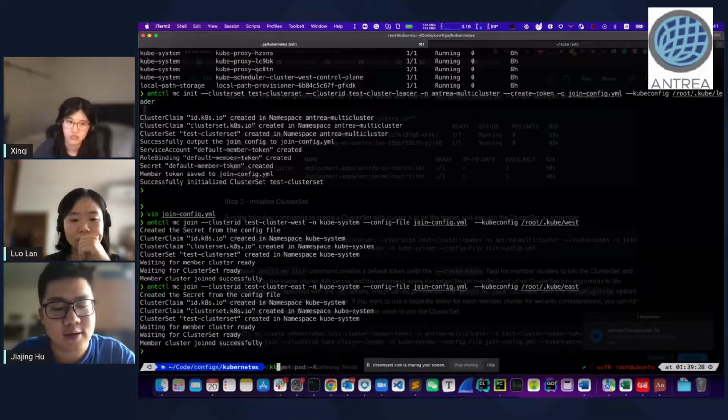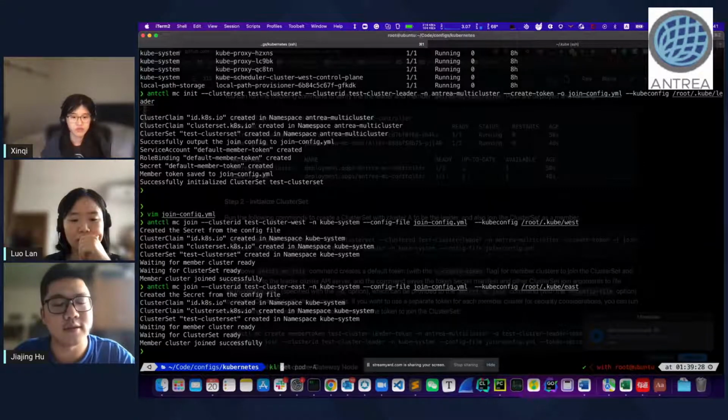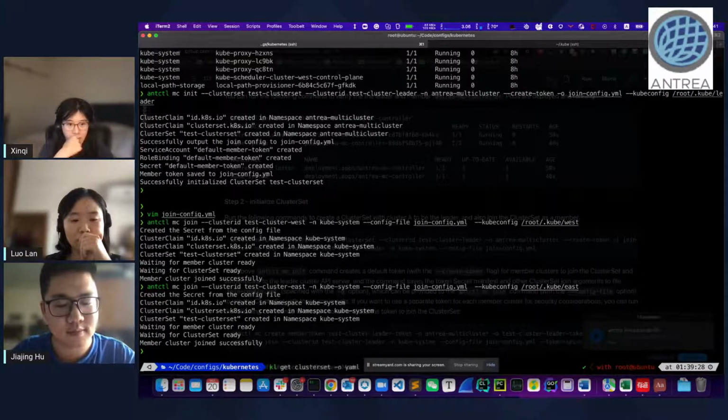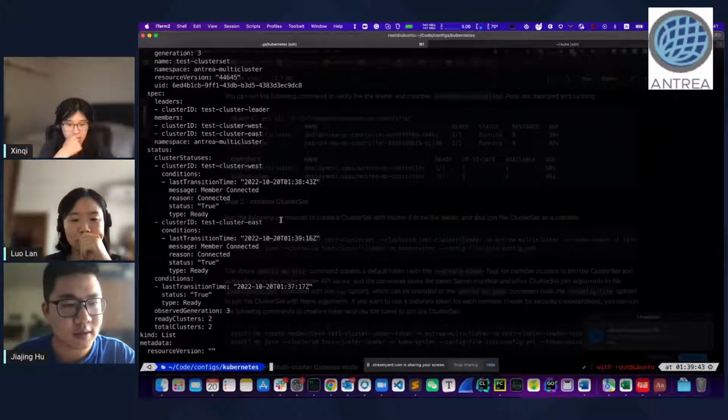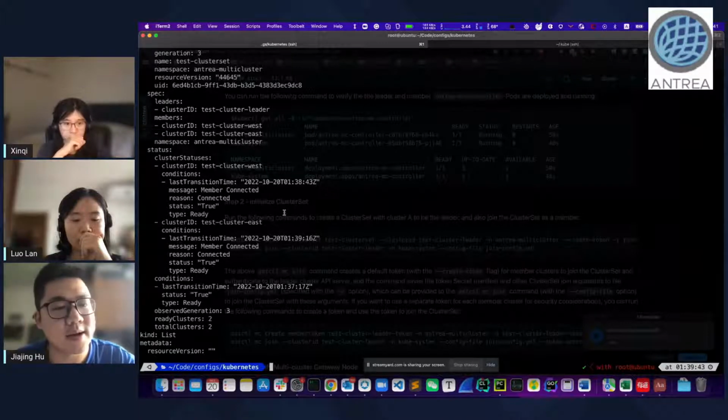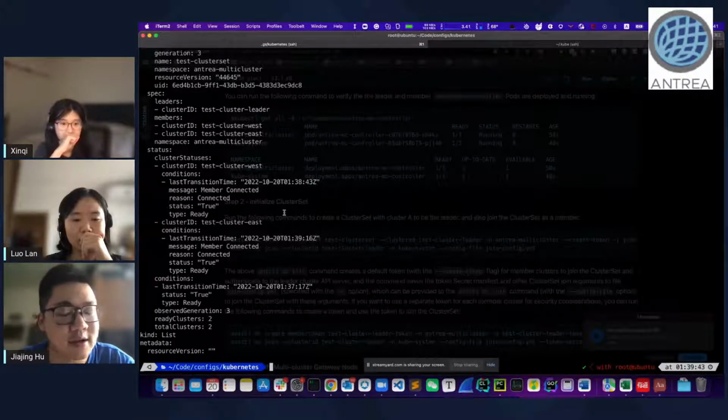Let's get the cluster in the lead cluster and check the status of the member clusters. We can see that the member cluster is connected now, and it is ready. So the member cluster east and the member cluster west are ready now.